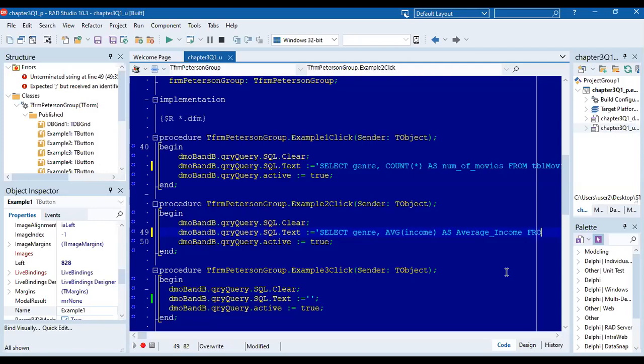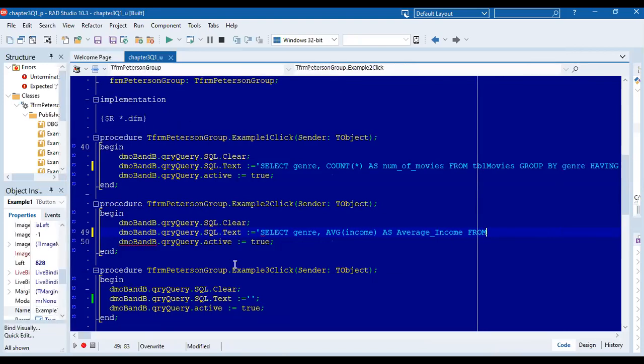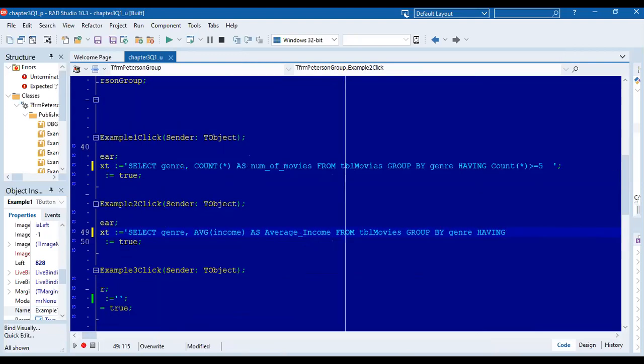Then from, remember I'm not putting the square bracket because I've just joined the word with an underscore. Let me just expand my form here. So from TBL movies, right? Then group by this field, which is genre, right? Then we have our having.